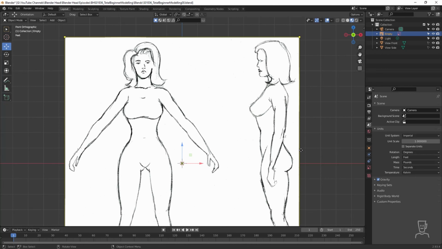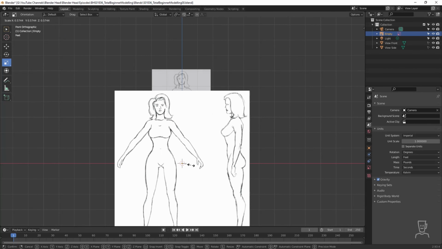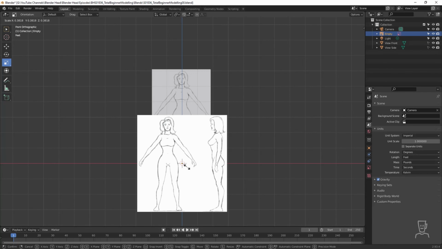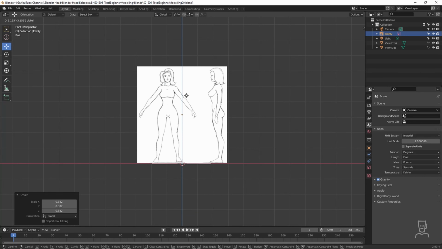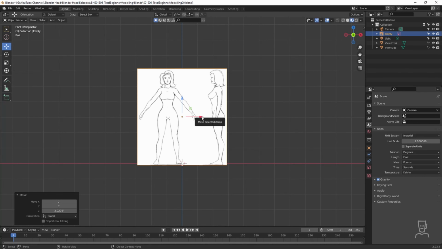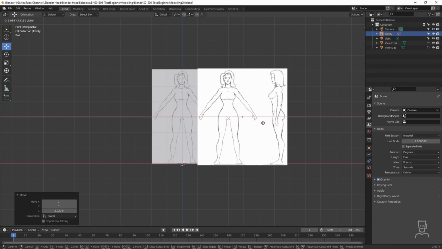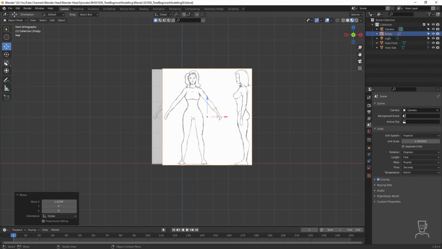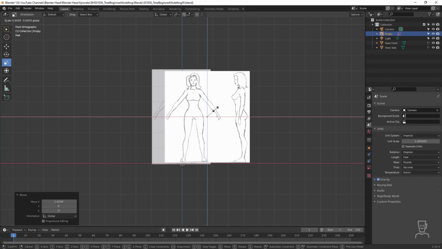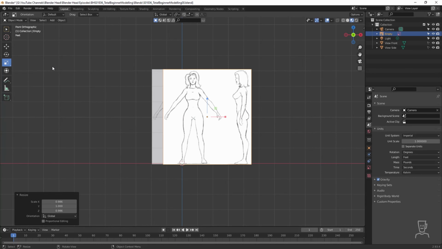And you can scale this, so we're going to scale it to the same size as we did with the add-on. Okay, just a little bit smaller. There you go.